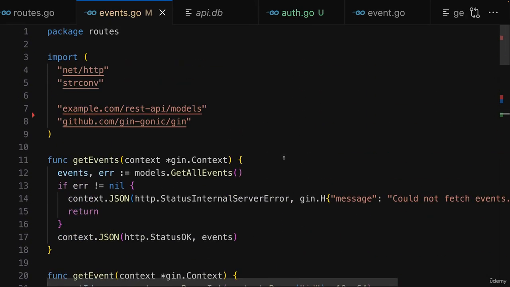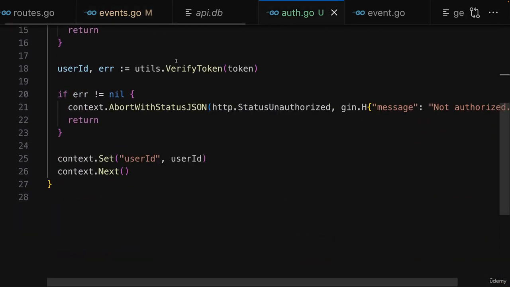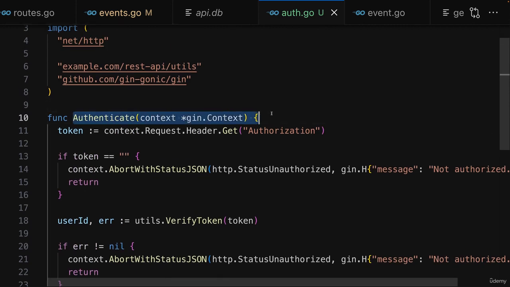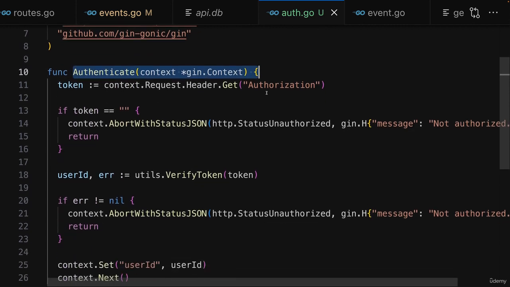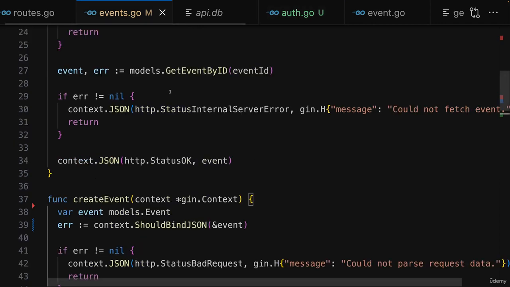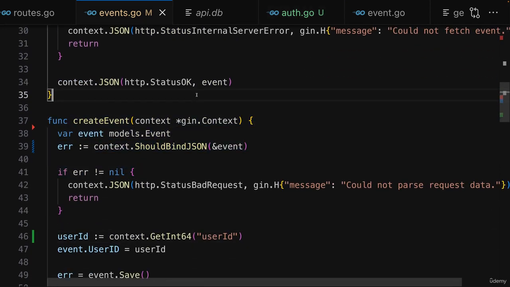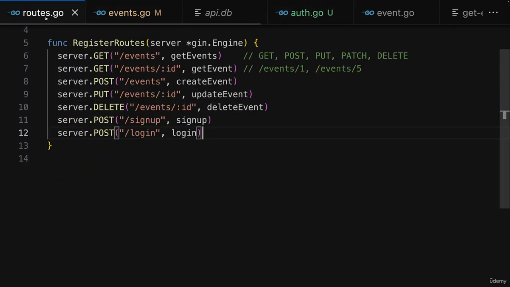Now we just have to make sure that the newly added authenticate request handler is executed before the event handler here, the create event handler. And to do that, and to make sure that the create event route is protected again, you should go to the routes.go file, and now you have two options.